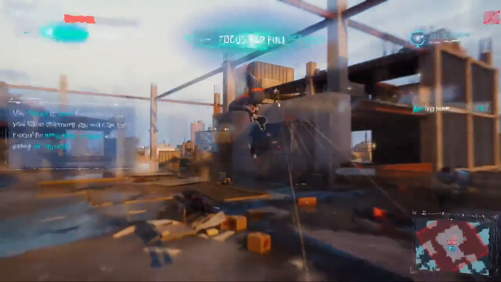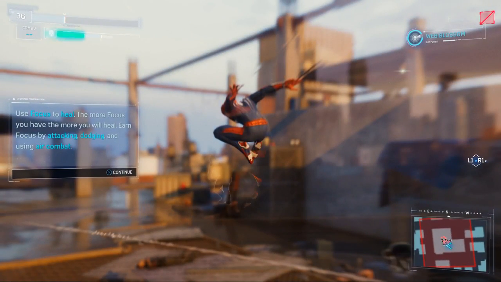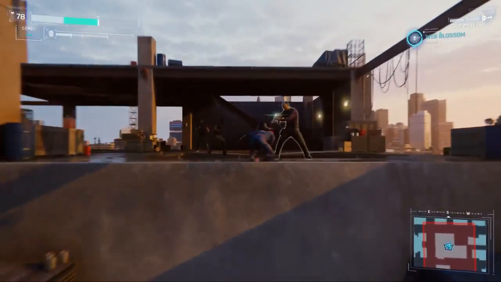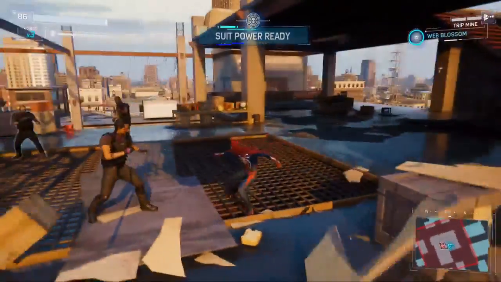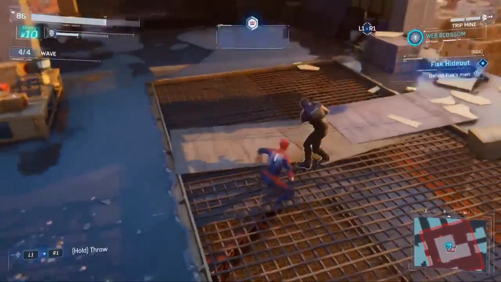Really, really hard. Clearly. The focus is a risk-reward mechanic. You can either heal yourself, or if you fill up the bar a certain way, you can actually pull off a finishing move. So as you play the game, you can decide: do I want to heal myself real quick, or do I want to wait for that really extravagant move to take the guy out instantly?